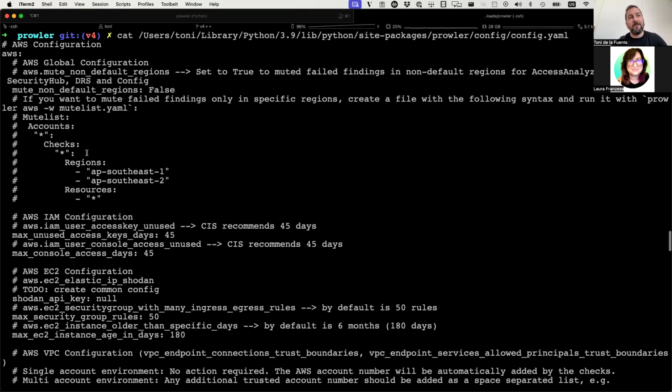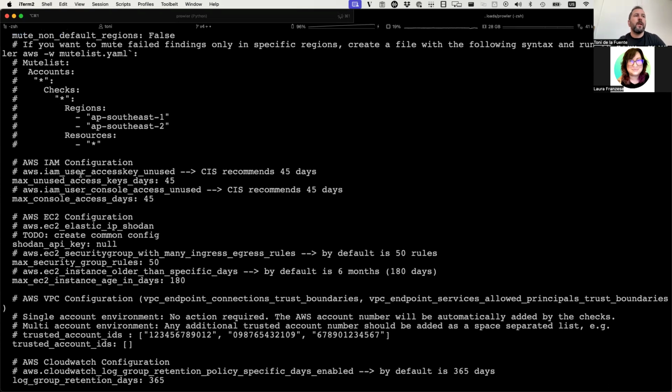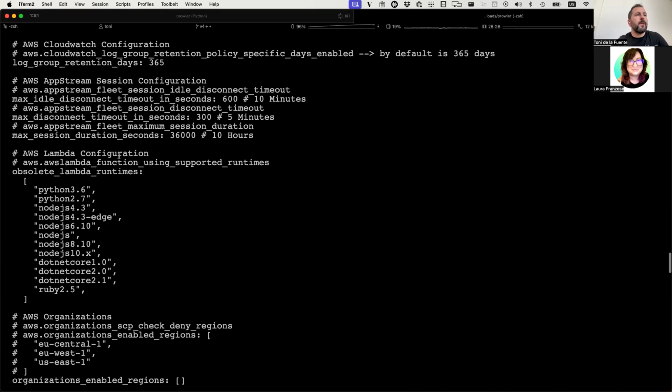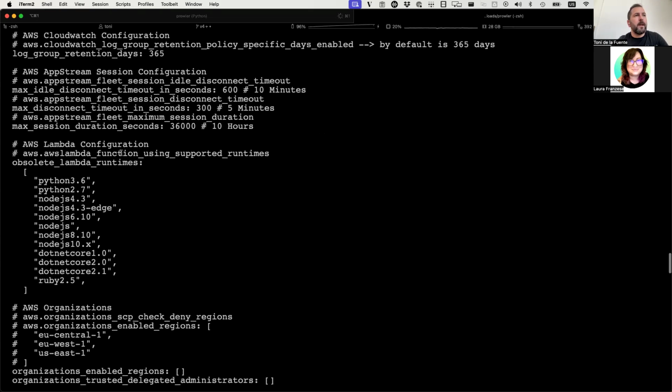So you can set up default regions to make Prowler only scan what is important for you. Then the configuration for different checks, the Shodan API key if you want to add it here, but remember you can add it also as a parameter. We use Shodan for AWS, GCP, and Azure if you want to see if some public IPs or service or resources are listed there. And this is also the obsolete Lambda runtimes for the check.